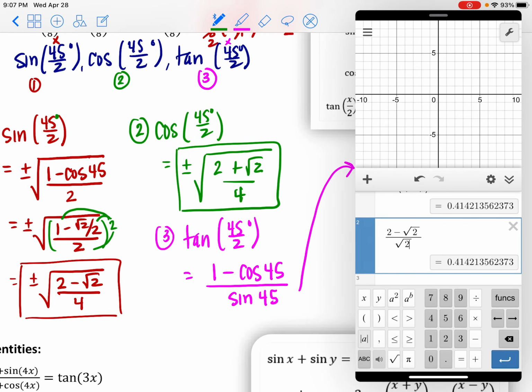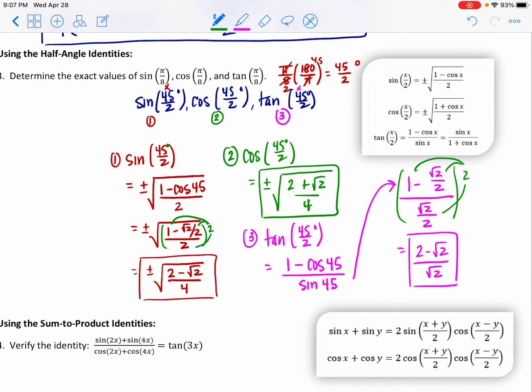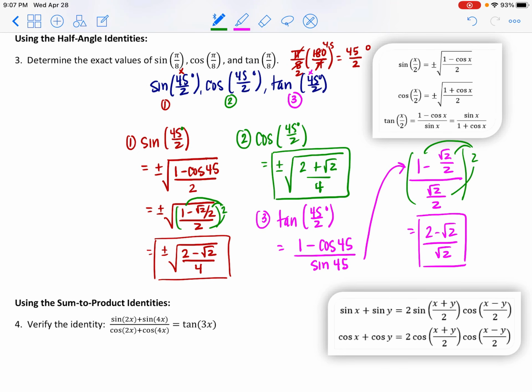Sometimes you lose a little bit of, I don't know, maybe this is just me, I lose a little bit of my confidence sometimes. Gets to be late at night, make goofy mistakes, but always nice to know when we did these things right. Calculators are our friends.